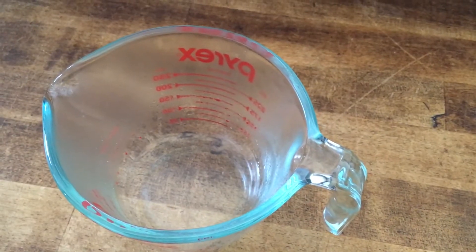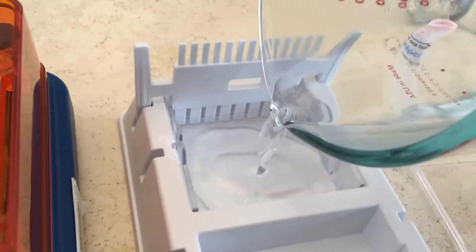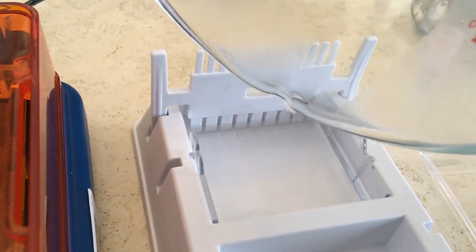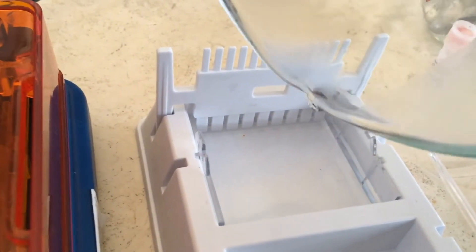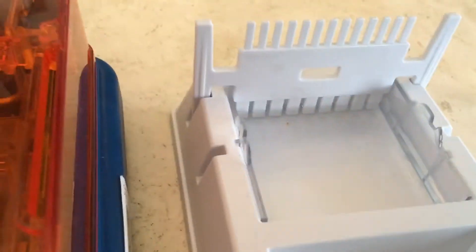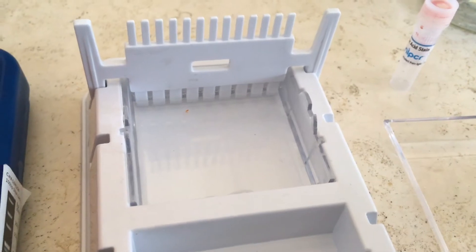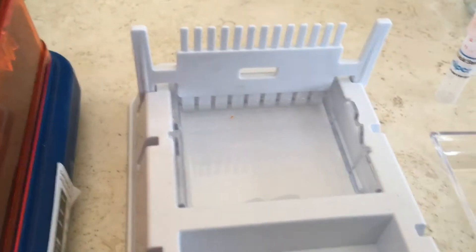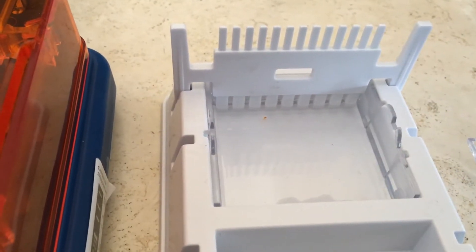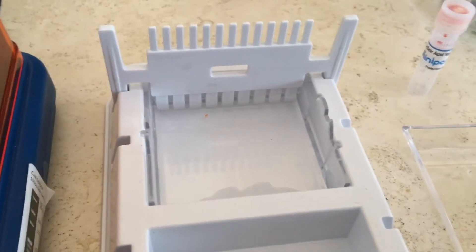It's dissolved very nicely. So now we're going to pour it into the form and we're going to make a gel with it. It's important that the comb is in there because the comb is going to make the wells. The comb has two ends. We're going to use the end that creates nine wells rather than the other end, which creates more wells. And we're going to add a little bit of the nucleic acid stain in a minute. We're just going to give it a chance to cool down a tiny little bit.